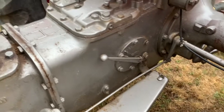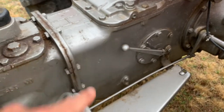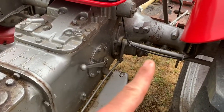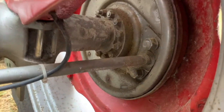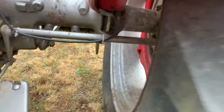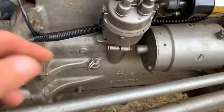On this side down here on the crankcase, that's the PTO lever. Of course, this is the clutch. You can see the linkage back to the brakes back there and these are wet brakes. So if any of this leaks right here, you won't have brakes. That's pretty much it on this side — the oil dipstick is here.